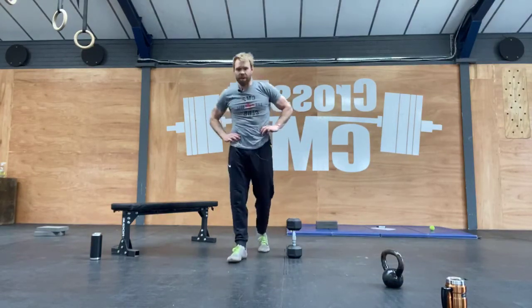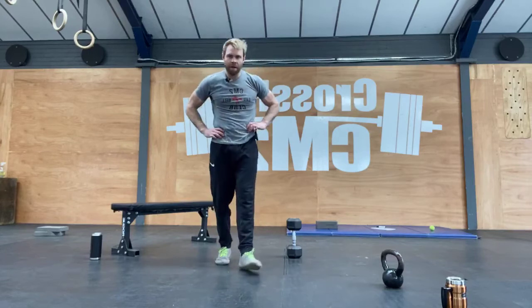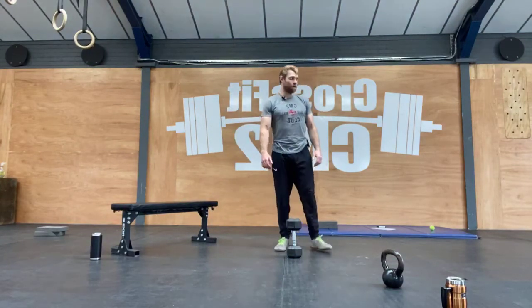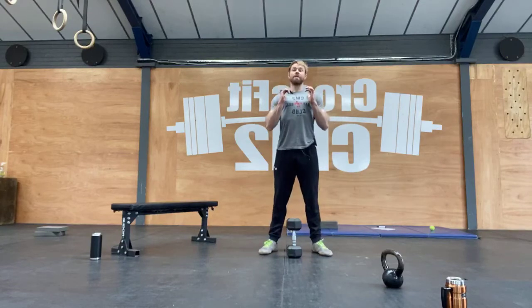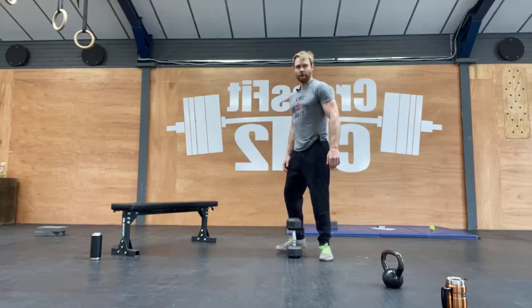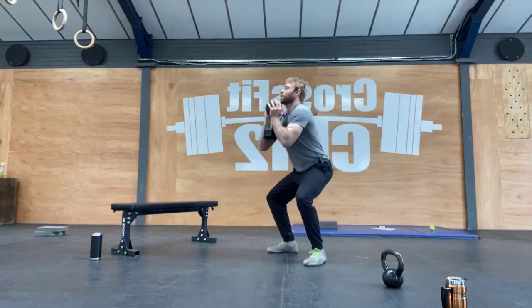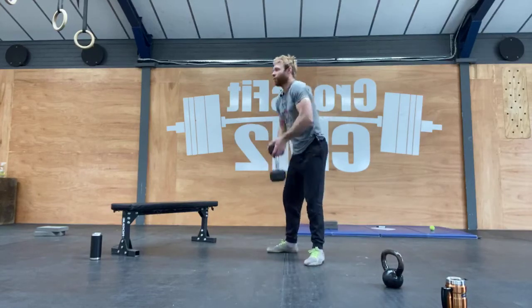So this time, it's 12 dumbbell or kettlebell med ball cleans. Try and squeeze those shoulder blades together. Keep a nice long spine when you catch that rep. Here we go. 3, 2, 1, go. 12 reps. Stand up all the way before you lower it down.